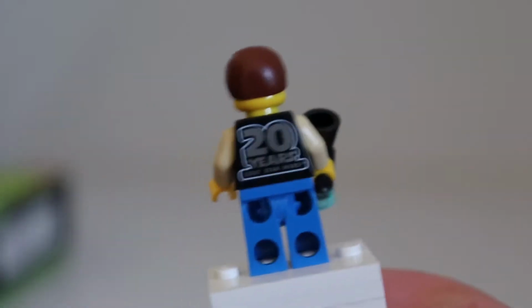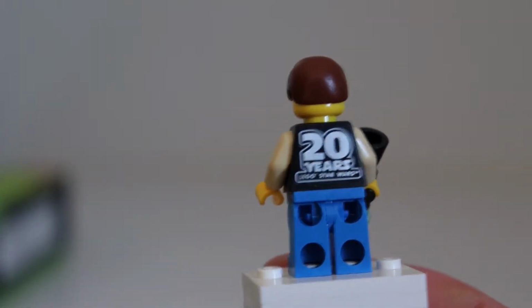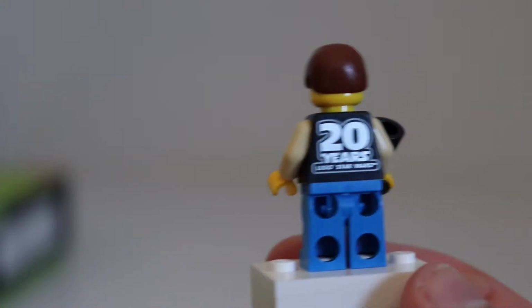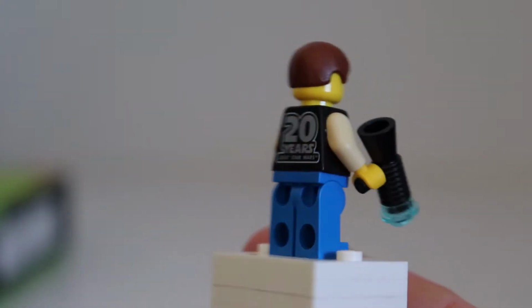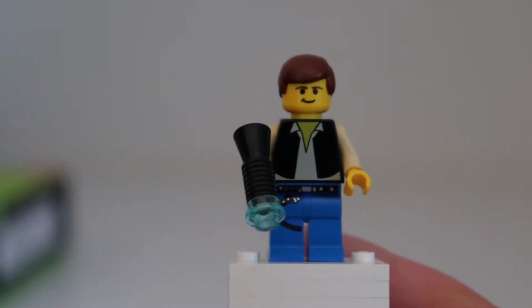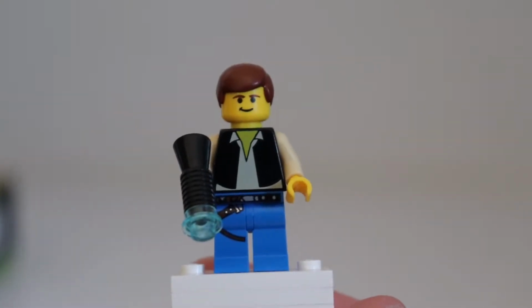Oh, thank you, Lego. And on the back, showing the 20 years of Lego Star Wars, which actually makes sense since this series is the 20th anniversary edition of Lego Star Wars. So yeah, you did a small record for this minifigure, Lego. Great job. Good job. And yeah, the price is just whatever, it's just the original one with no gimmick. So yeah, that's about it for this minifigure.